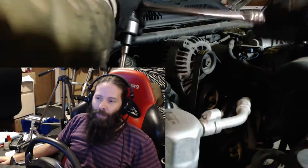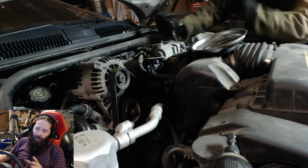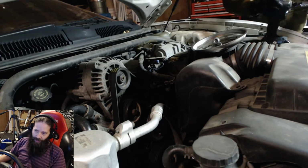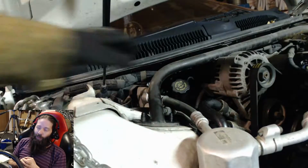Today we're on volume 3 of Project Firebird. Today we're going through quite a big thing. First thing, I need to jack up the engine, because in this part of the project I am going to be removing the oil pan and replacing the gasket, because as I got underneath there, I noticed that it was leaking pretty good, or at least it was all nice and wet where it could be leaking.